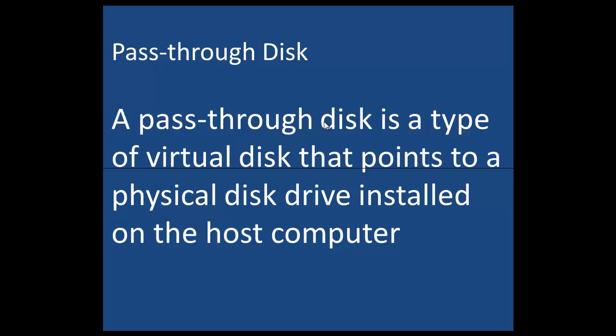Now, in previous sessions, we have been talking about virtual hard disks, which are areas of space on a physical disk drive allocated for use by the virtual machine. However, it is also possible for virtual machines to access physical disk directly. This type of disk we refer to as a pass-through disk.